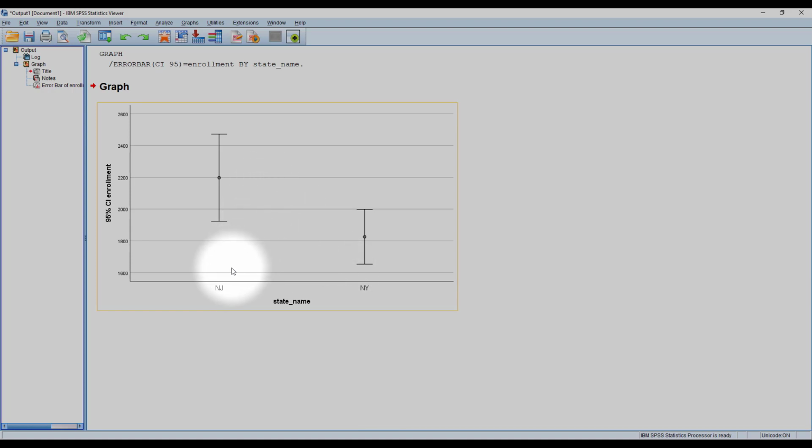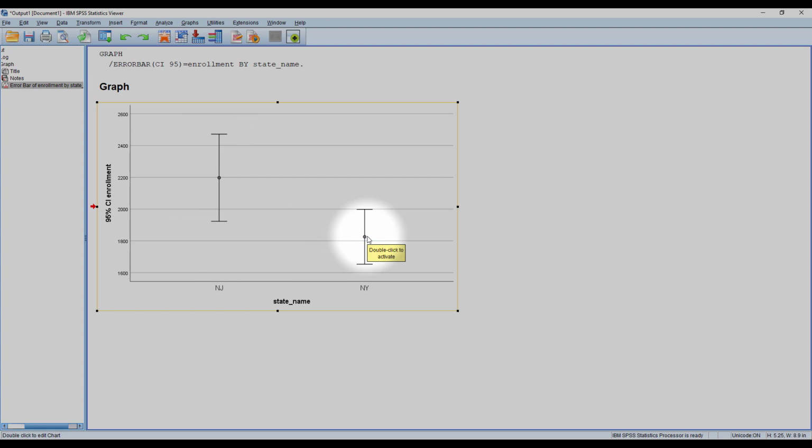And so what this shows is, in New Jersey, you can see that the average school district is a little under 2,200 students, but then we see the lower bound of the confidence interval around that mean comes down here to, we can eyeball it to be about 1,900, and the upper bound of that confidence interval goes up to almost 2,500. To say this with more precision, you would actually just estimate the confidence interval and read it that way. But this way you can show the mean in New Jersey as well as its confidence interval relative to the mean for school districts in New York, along with its confidence interval.